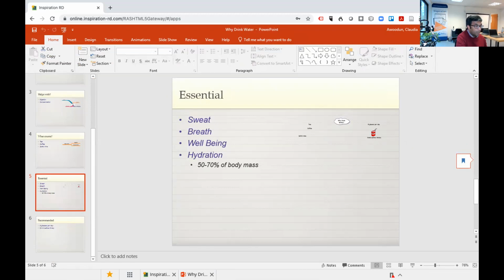And so what it means is what we're providing is the tools then for them to continue editing their presentation, but also being able to present. So even if they have to present this on a machine that hasn't got PowerPoint, if they can log into Inspiration RD via the browser, they still are able to then present. And they'll always have access to those key tools, either Word, PowerPoint, or Inspiration as part of this service.